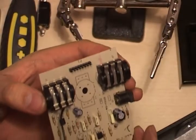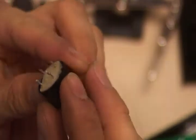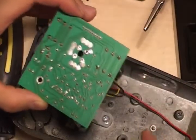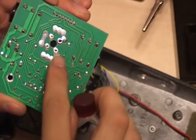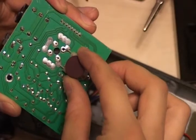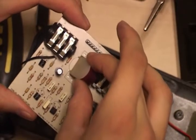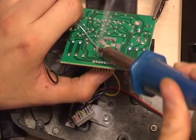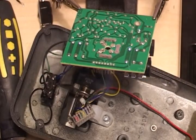Now that the inductor is out, you can see where all the holes are on the PCB where the new inductor will go. Note that the stock inductor has four legs while the new fasel-type inductor only has two. Looking at the back of the PCB, the four holes in the middle are where the stock inductor came out of, and to the right there are two adjacent holes joined together by solder — these are where the new fasel will sit, as its legs are slightly further apart. Push the fasel up with your thumb from underneath, melting the solder on top to push the leg through, and apply solder at the same time as it's melting.